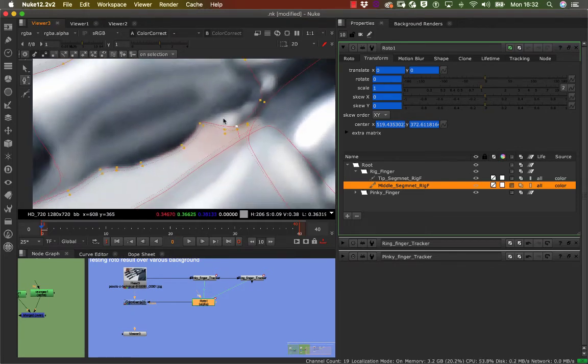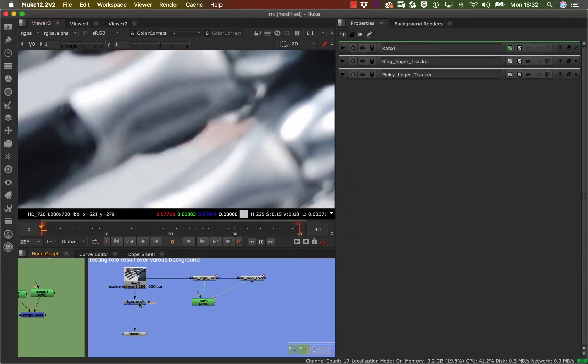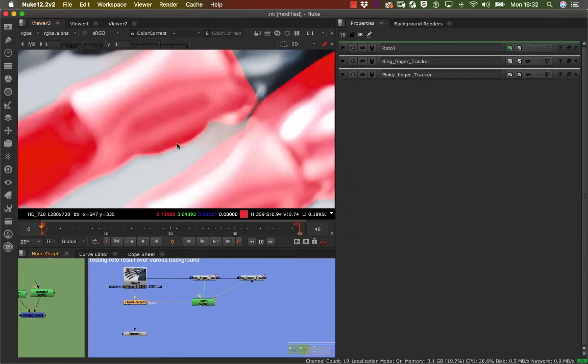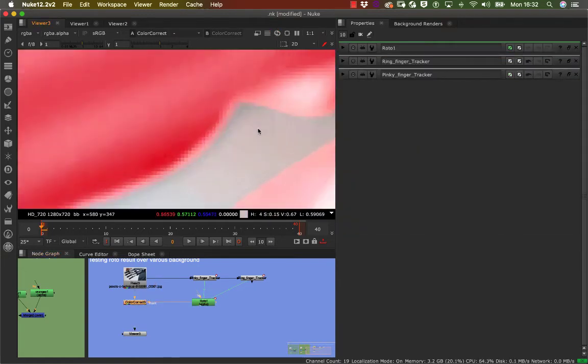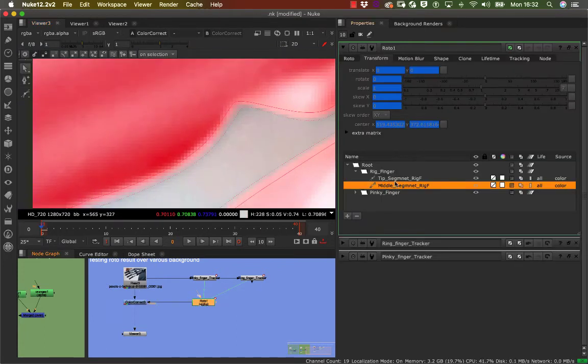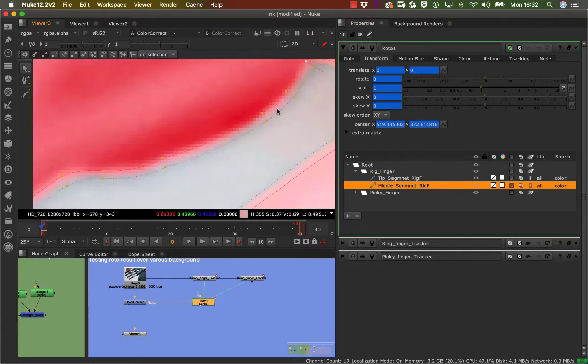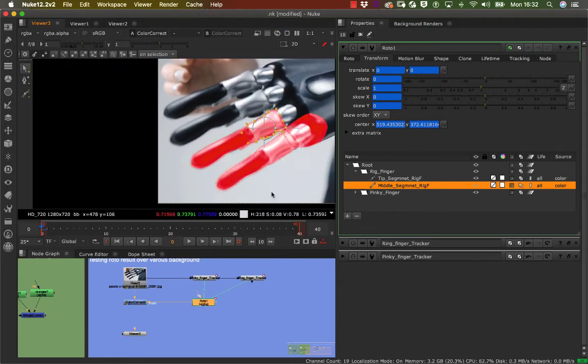Okay, so I'm pretty much happy with this. Now let's go back and see. Okay, yep, looking good. Slightly off there, so let's tighten that up a little bit. Perfect.